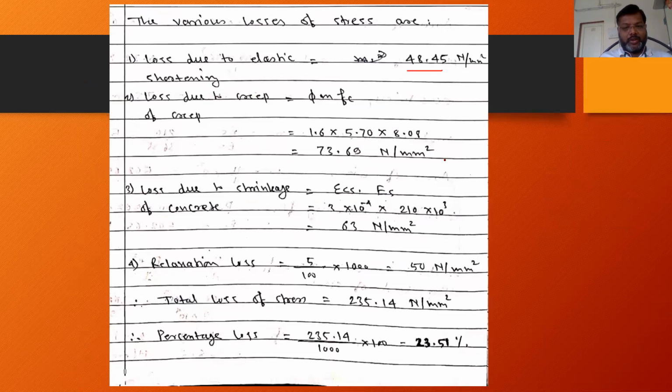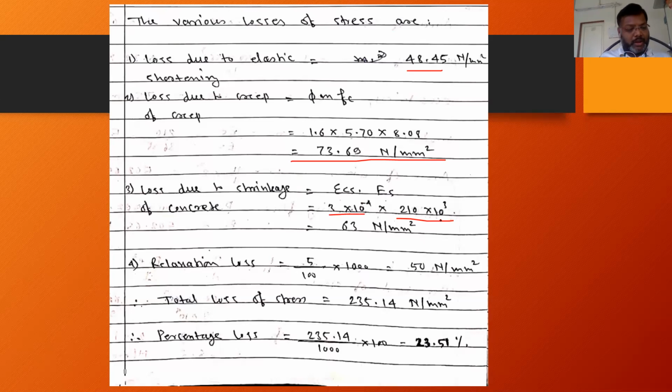Okay, so this is the loss of prestress due to creep of concrete. Now the loss due to shrinkage of concrete. Remember that shrinkage and creep are properties of concrete which take place simultaneously. So that's why we have to consider the same stress in concrete here also. For the loss of stress due to shrinkage, in this problem they have given the value of shrinkage strain, epsilon CS, equals 3.3 into 10 raised to minus 4. So simply put this value. Es is given as 210 into 10 raised to 3 Newton per mm square.